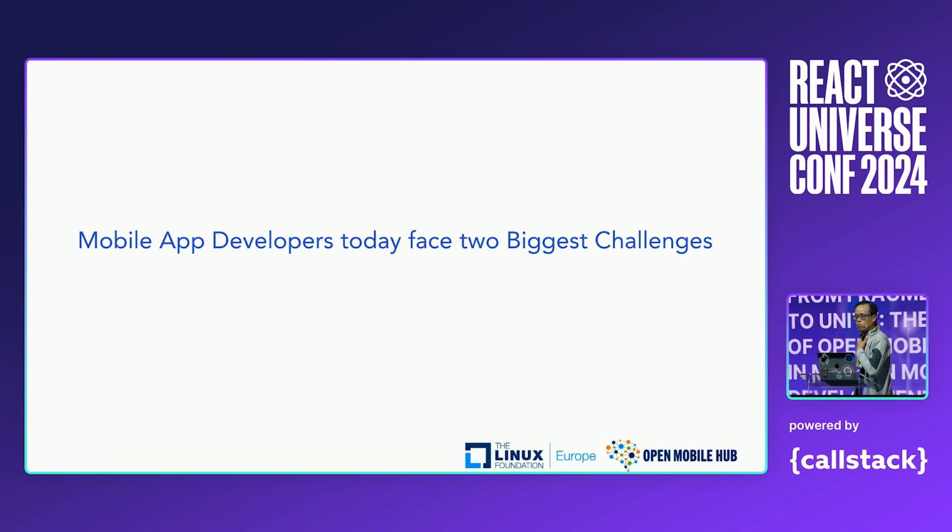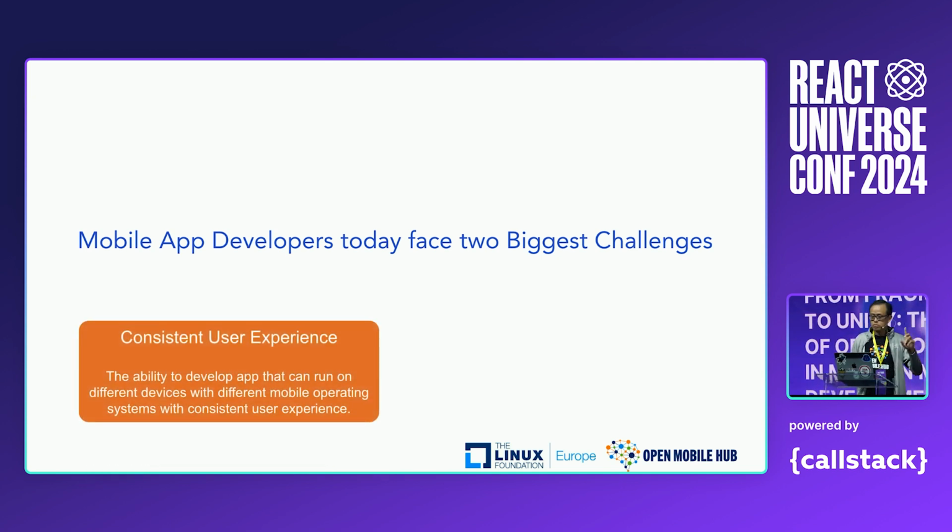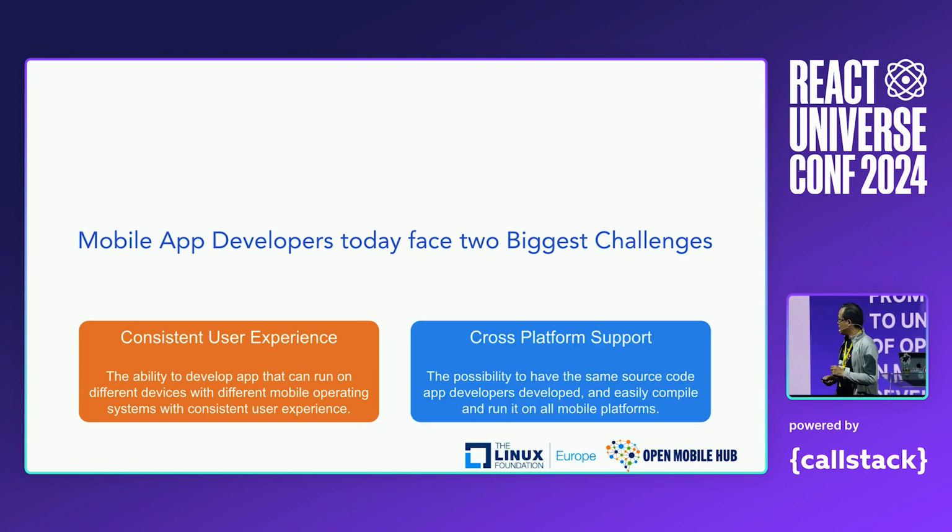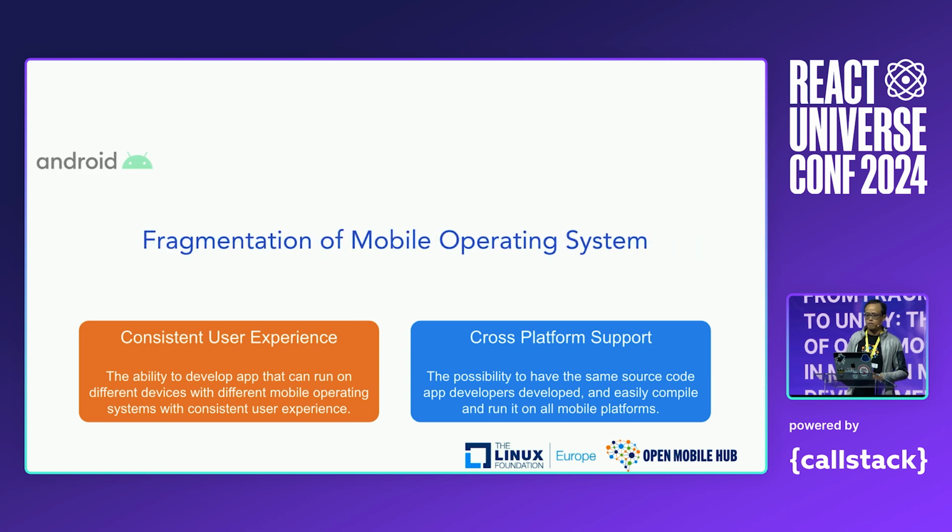From what we understand, there are basically two main challenges that mobile app developers are facing today. One of them is consistent user experience: how to make sure the app you develop actually runs on all these different types of devices and different operating systems. And the second problem, most developers are always asking, can I develop once and run my apps on all these devices consistently without duplicating all these efforts? So these are pretty much the two top high-level challenges people face.